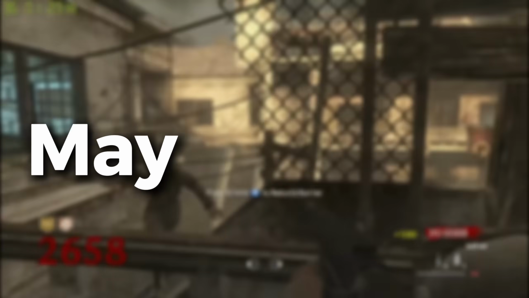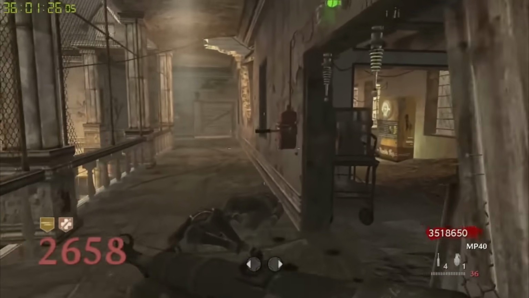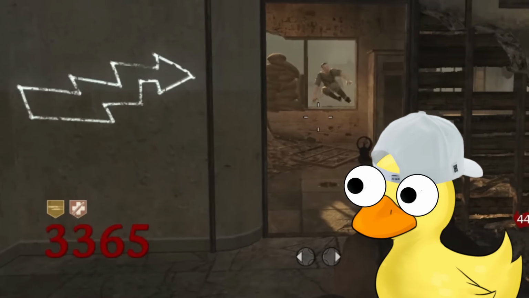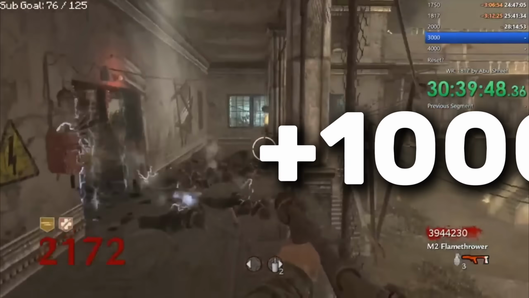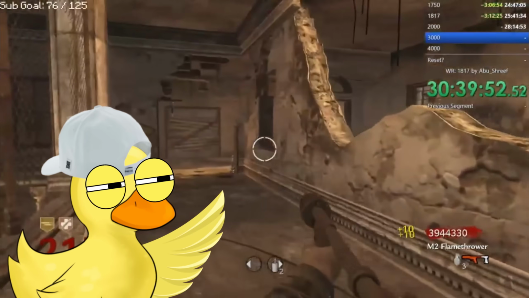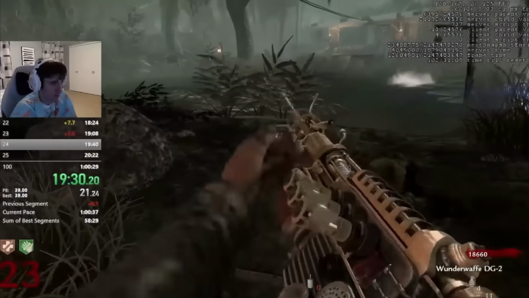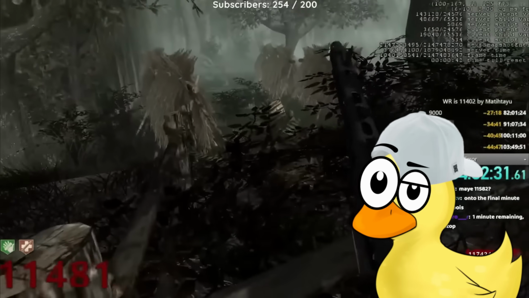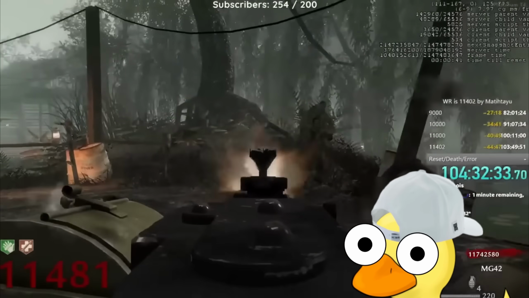However, Cruppz wasn't satisfied. On May 15th, 2022, he would absolutely shock the world by achieving round 3,365, adding 1,000 rounds and then some to his old record set 2 years prior. This dude was and still is an absolute beast in the Zombies World Record scene, and if you aren't familiar with him, you need to go and see some of his feats.